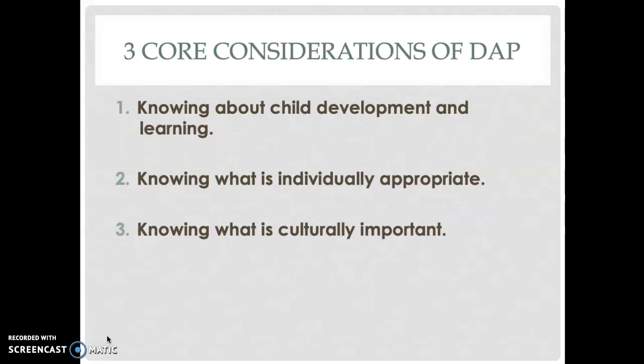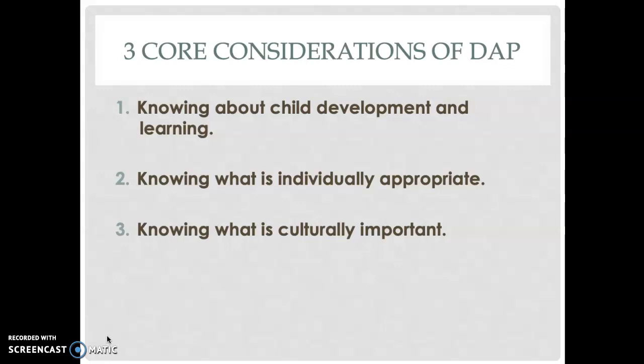Here are three core considerations of developmentally appropriate practice. The first one is knowing about child development and learning. So this is basically an understanding of research and what typical development and learning, both physical and maturational, is at different ages. Best practices are based on knowledge, not assumptions of how children learn and develop. This one's very important. If you have not yet had the opportunity to take Childhood Growth and Development, ECE 124, I highly encourage you to do so as you embark on this adventure into becoming a teacher.